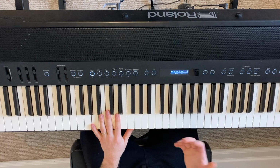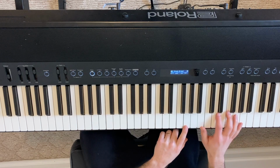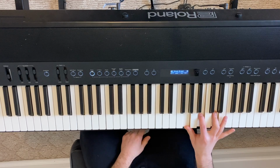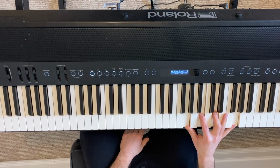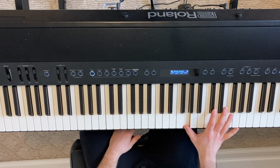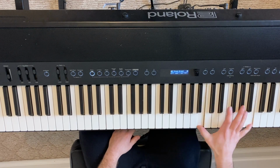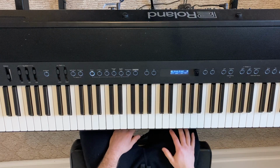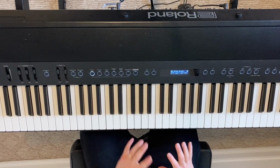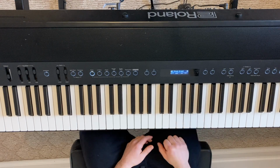So what am I doing in the right hand? Basically, I'm just outlining, you can see the notes here, a G major chord: root, 3rd, 5th, back to the root. And he does something interesting. This is a common technique he does. He rocks quickly back and forth on the octaves. You also might notice he holds down the pedal. It creates a nice ringing sound as he goes up, and then he returns to the original pattern.